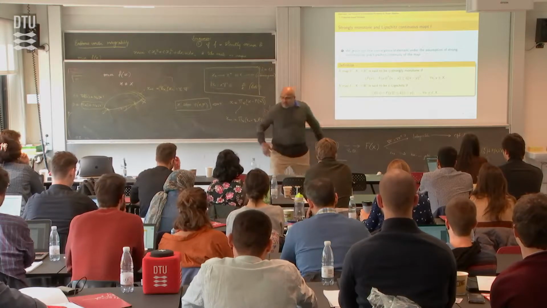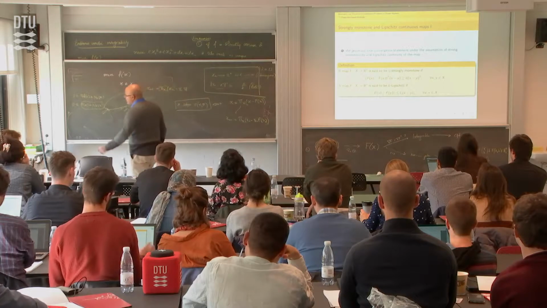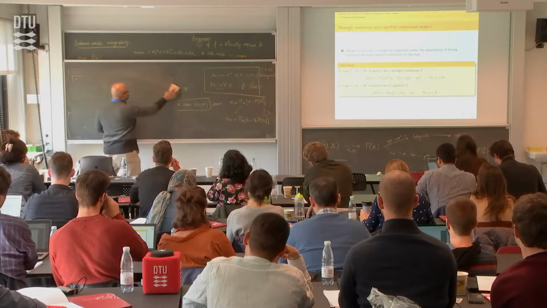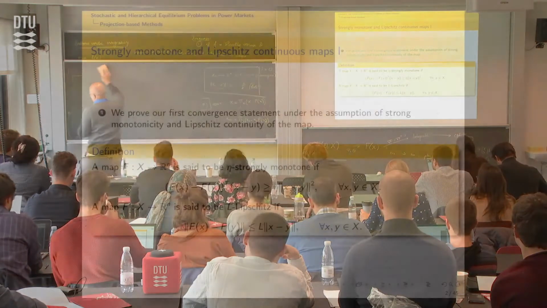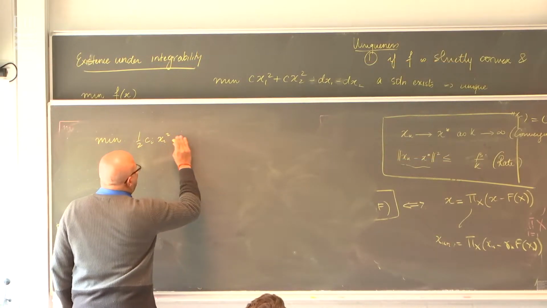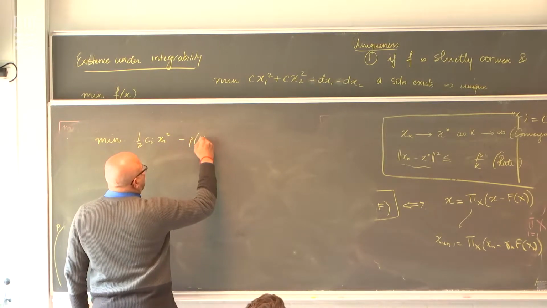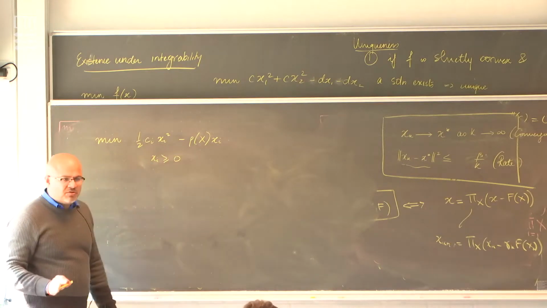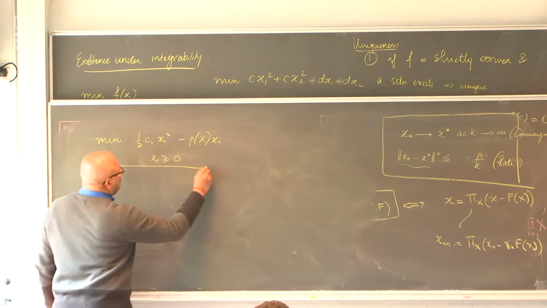So for instance, let me give you some examples. This is a good time, because I want to make sure that those of you who are solving game theoretic problems know how to compute these constants. Let's take the case of a Cournot game. In a Cournot game, each player solves what? Let's assume that they have a quadratic cost, Ci xi squared, and let's assume this is the problem, just to start talking. This is for all i.